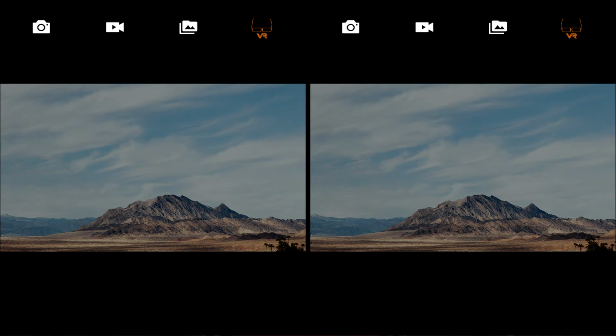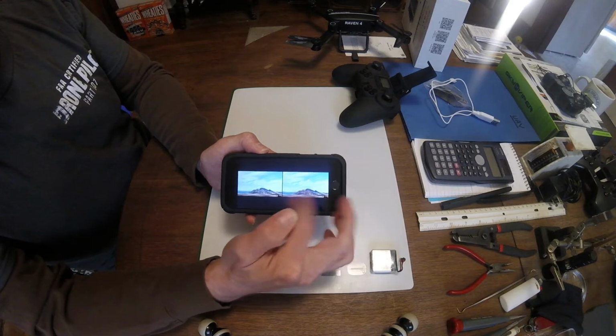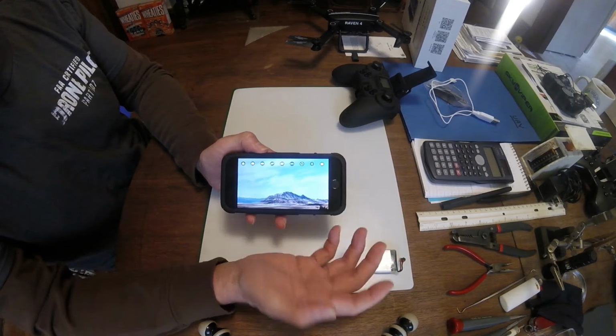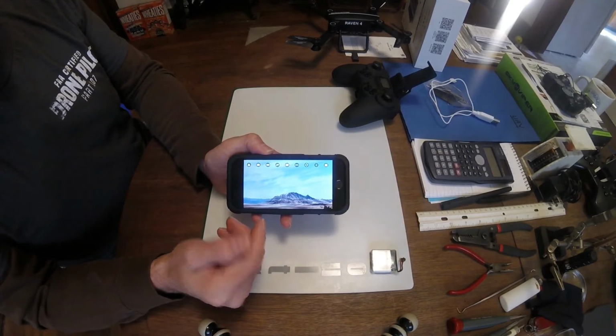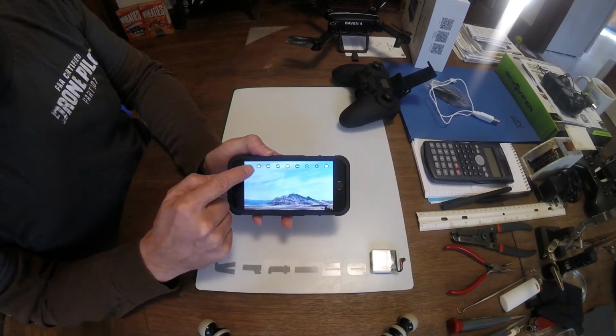And I'm thinking maybe you could use gaming goggles for this and do your virtual thing that way. And then you just tap on, and if you tap on this again, it goes back to your normal view. Now, if you want to know what all these things do, it's not in the instruction manual or anything like that, because obviously the app is separate.